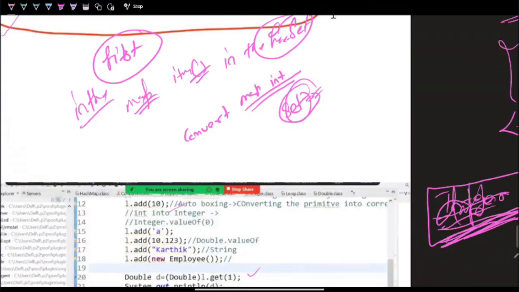Here we are just printing all the things. Okay, so now we are getting this value.